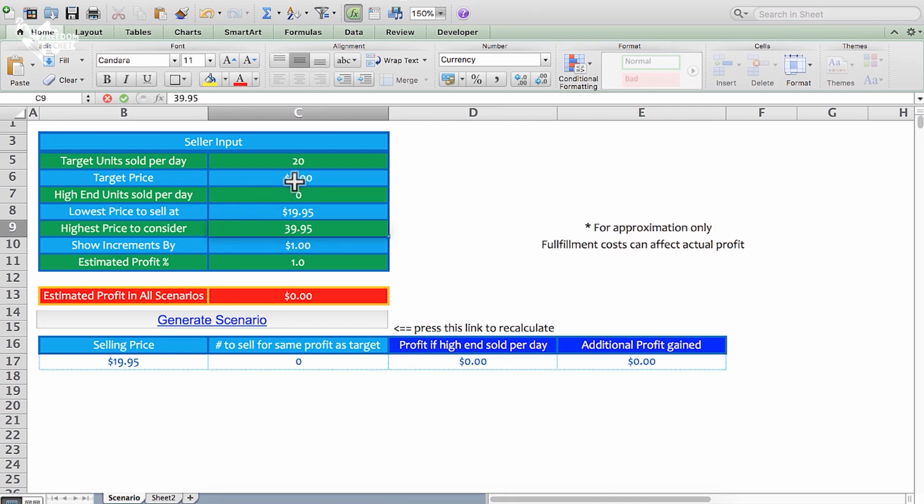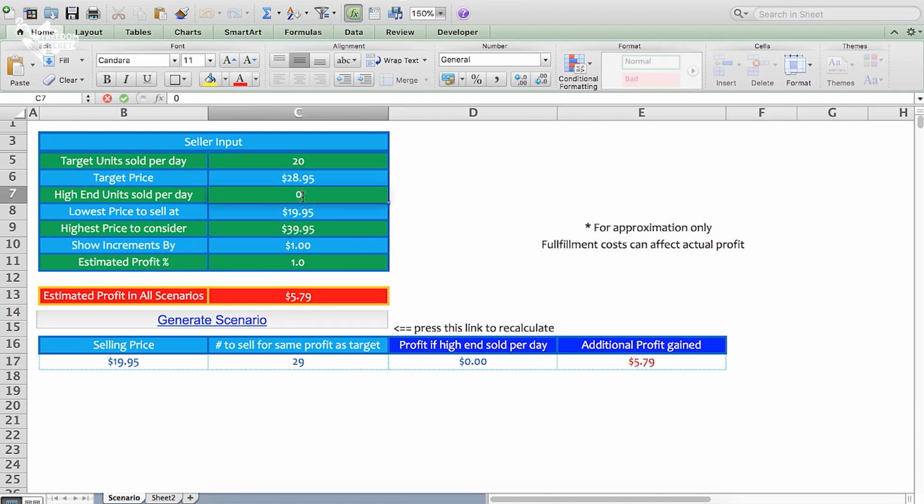And the target price, though, is based on your competition and your research, it looks like something like $28.95 might be probably the best price, but you're not quite sure. That's kind of where everybody else is selling theirs at. So if you want to be competitive on price alone, that's where you may need to be.